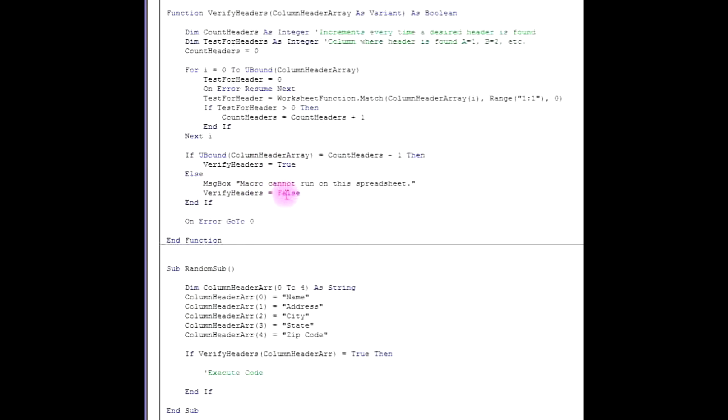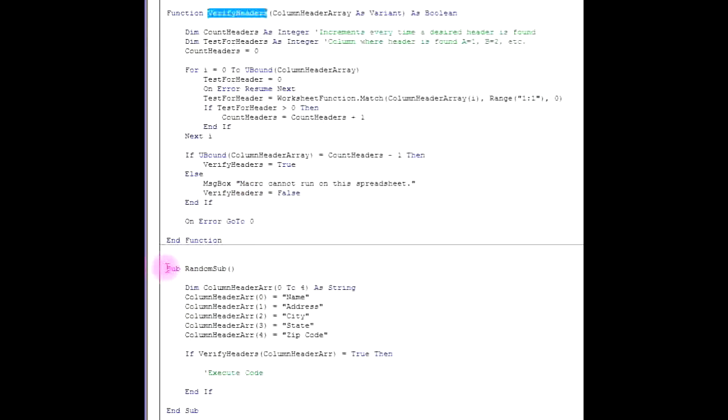Else verify headers is false, and we put up this little message box letting the user know that this macro cannot be run on this spreadsheet. Notice verify headers is the name of the function, so it's going to return true if all the headers were found. We're returning a Boolean value. It returns true if all the headers were found, and false otherwise.